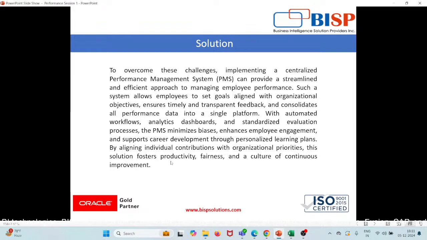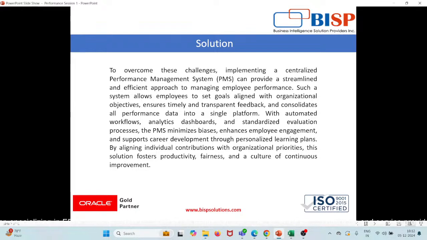This solution fosters productivity, fairness, and a culture of continuous improvement. So with this, you can achieve productivity, fairness, and a culture of continuous improvement. The person has to keep in mind that they have got a particular goal and they have to achieve that in a particular time.